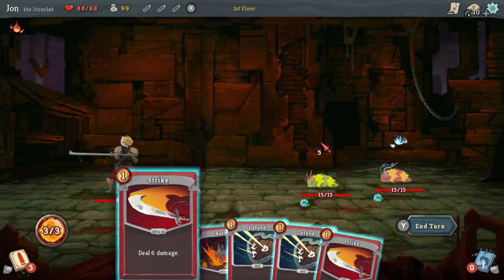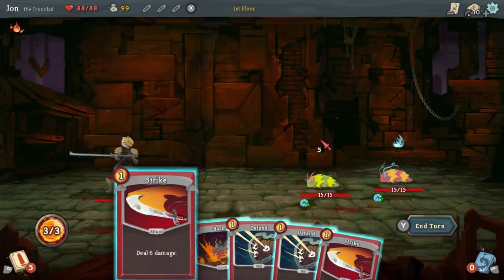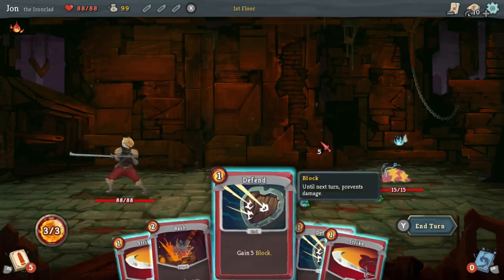The whole game is turn-based and controlled by action points, so I've got 3 action points down in the bottom left there. The cards I'm drawing out of my deck, meanwhile, have a cost of action points up in the top left. So if I just want to do a basic attack, 6 damage for 1 action point, I could do that a few times.